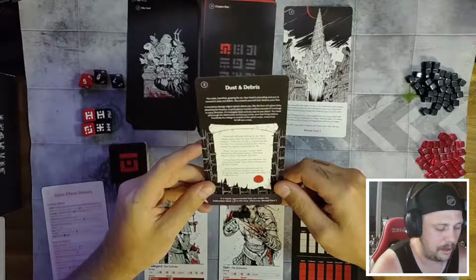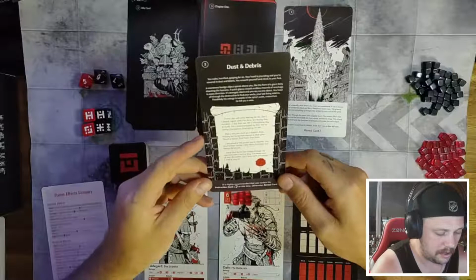But before I go, I have some knowledge I need to pass you. It is highly recommended that you review the instruction deck at this time. We've done that. Otherwise, reveal card 3. Alright, card 3, chapter 1.